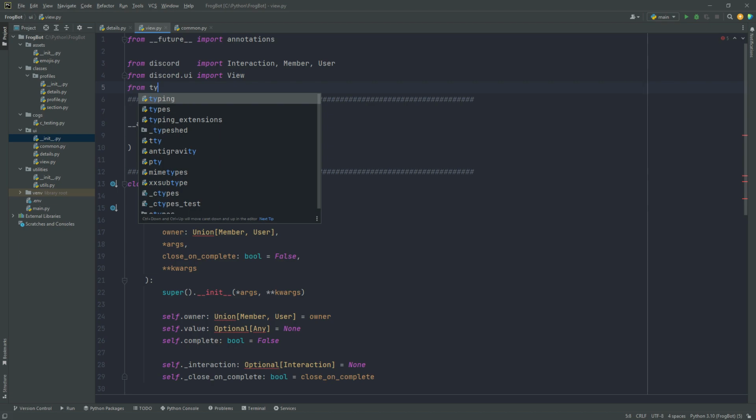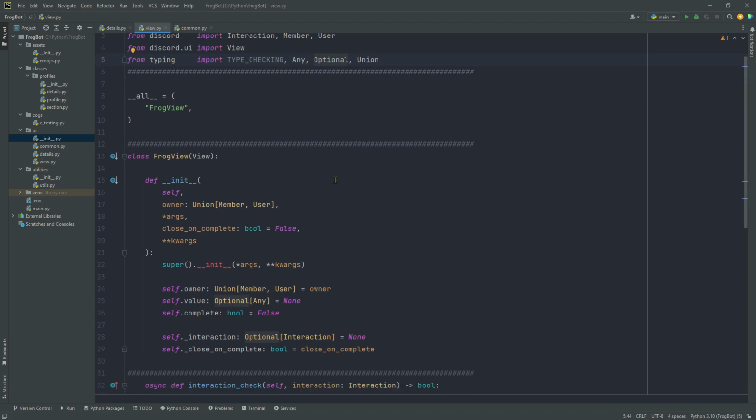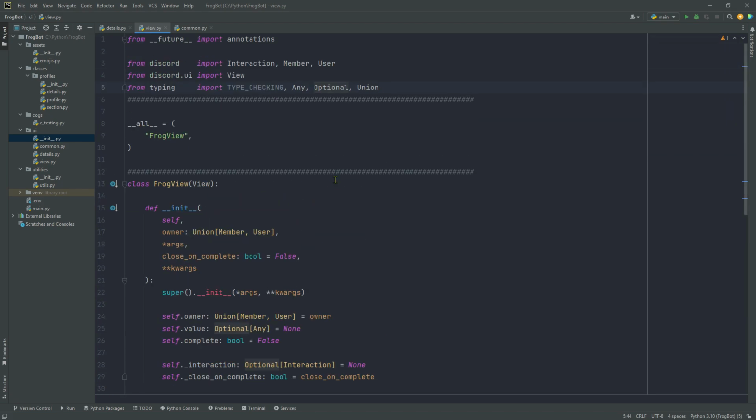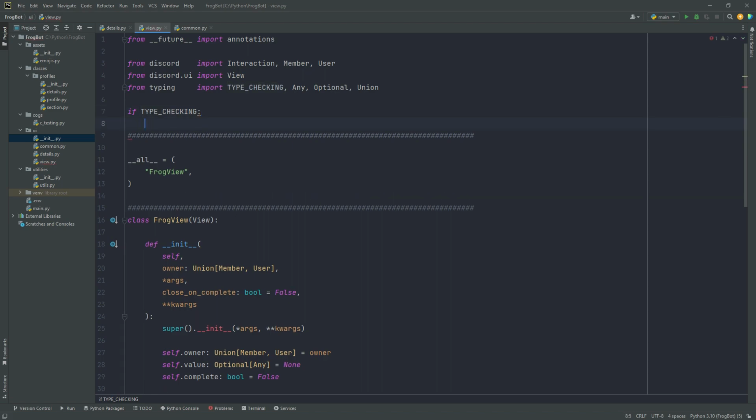And from typing, I want to import type checking, optional, union, and also any as well. I think that covers all of our imports. Yes. And then we'll add the if type checking, and we'll pass. We may need to add something here, which is why I'm adding it.